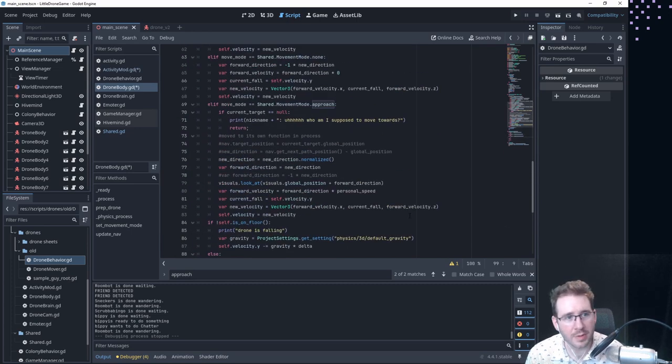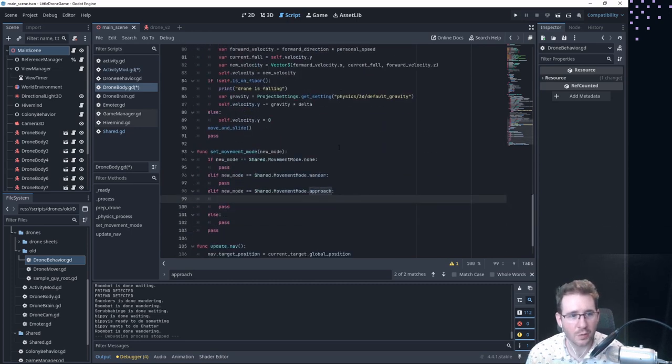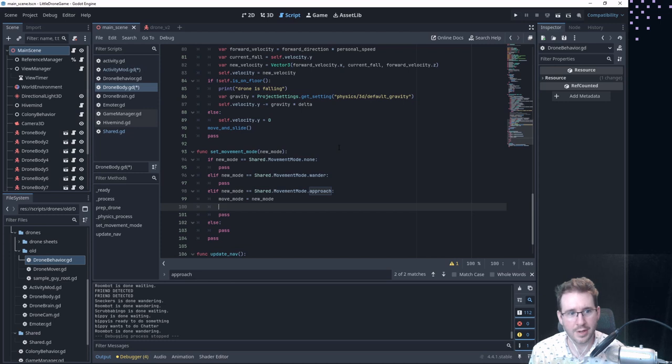What is the variable that we care about here? It's just move mode. Okay. Mode equals... oh, we can actually just do equals new mode, right? And then we do pathing, or is pathing, is naving. That's what it was. Is naving is true.